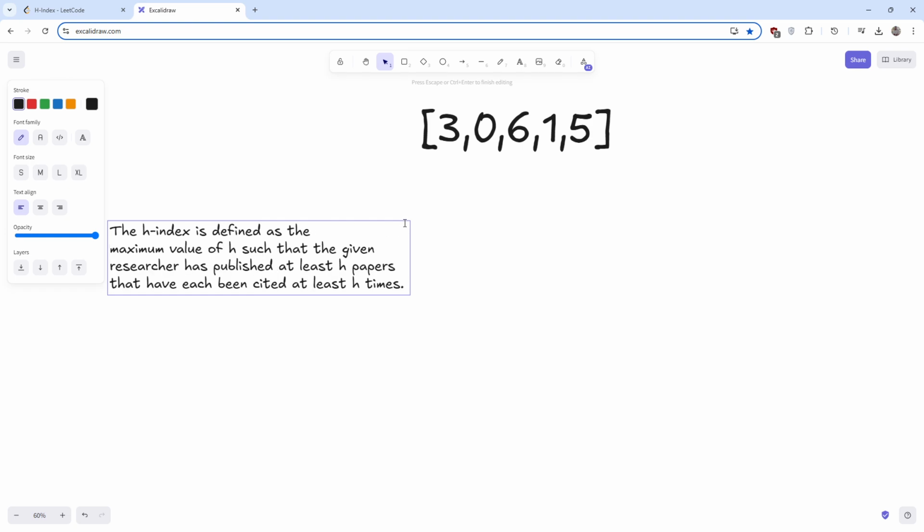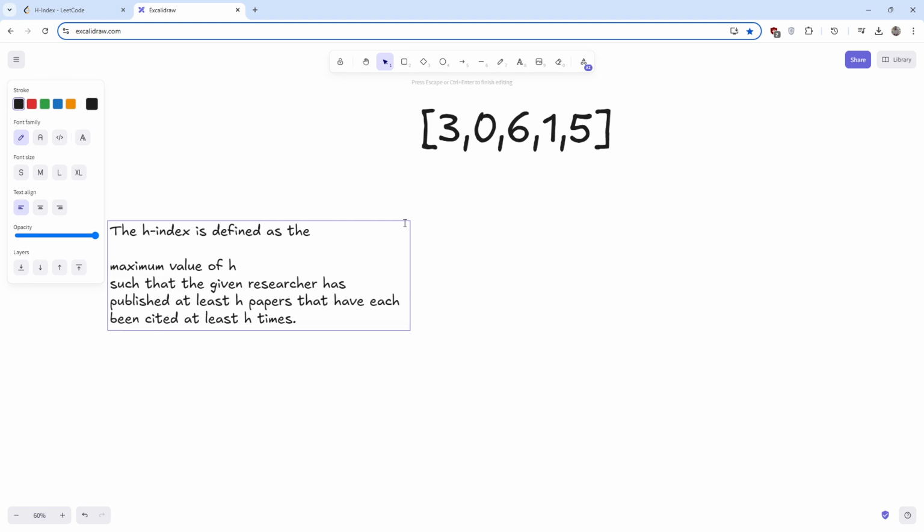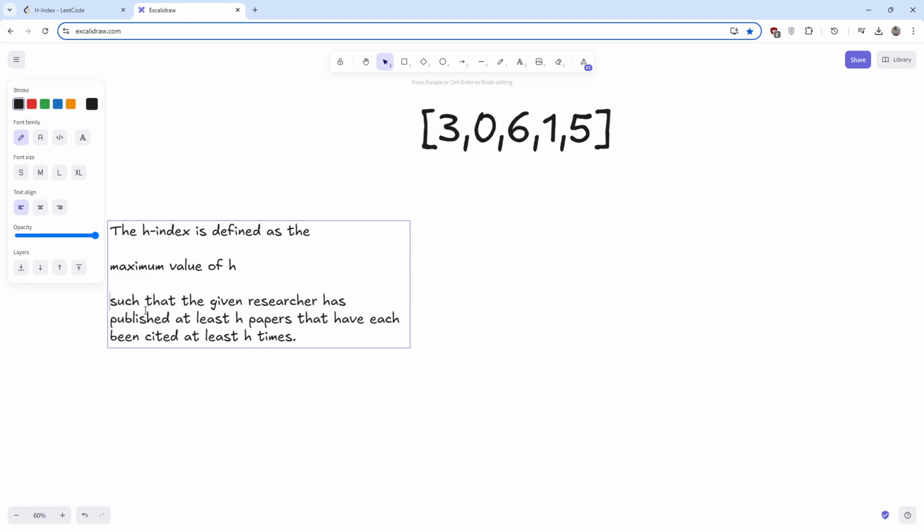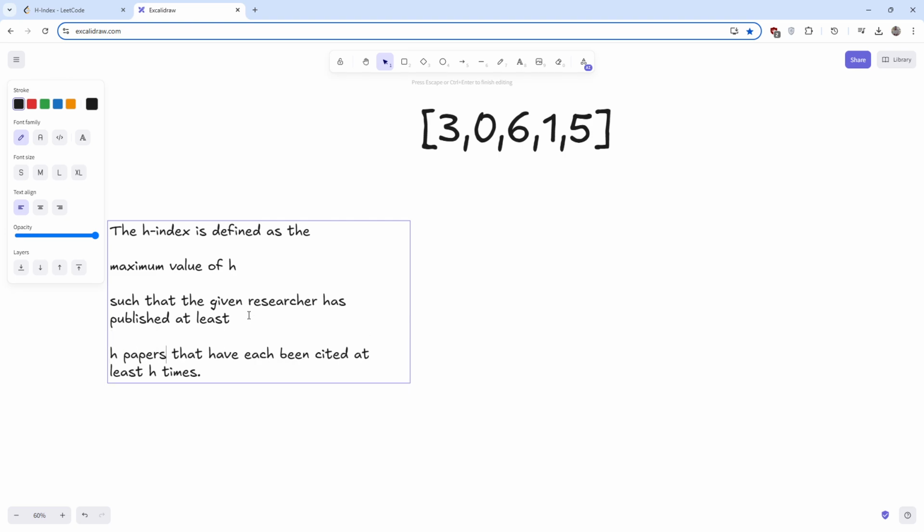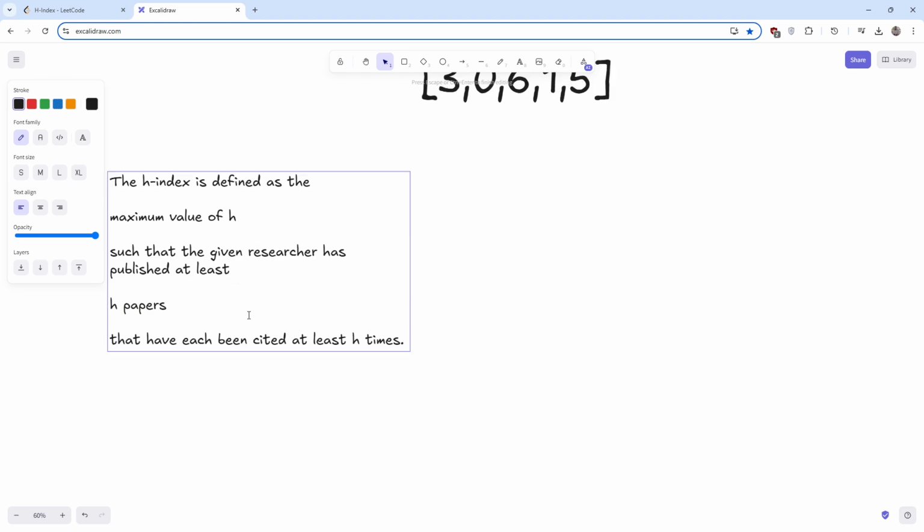So we have to get the maximum value of h, that's the goal. Such that the given researcher has published at least h papers, such that each of them has at least h citations. So it has to have h papers and h citations.